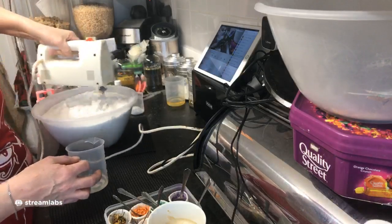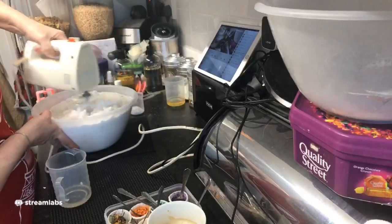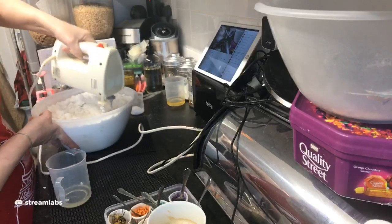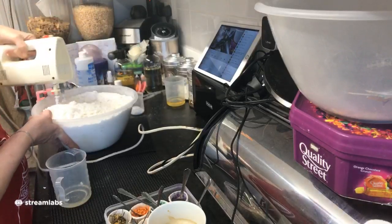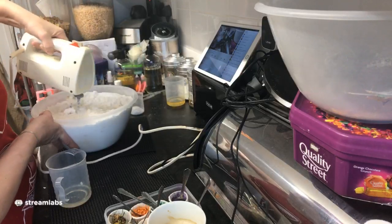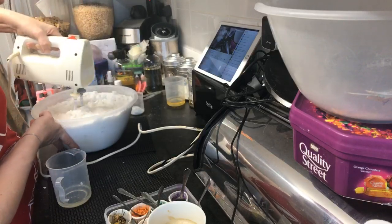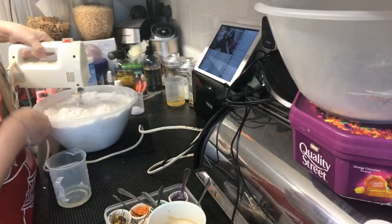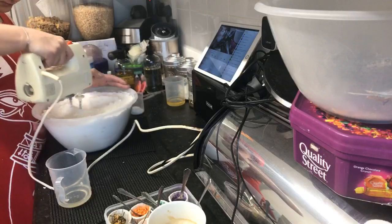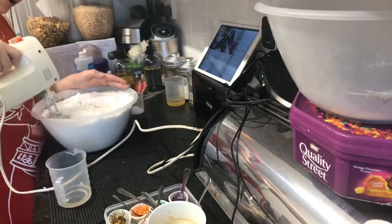Foams up straight away. I don't know if you can see that. But it's so good in the actual bath bombs because it does help. You don't get so much of the ring around the bath that people often complain about with bath bombs. And it gives a nice bubbly effect. It's like an emulsifier somewhat. I think it's called an emulsifier.